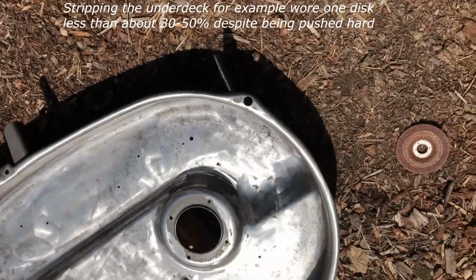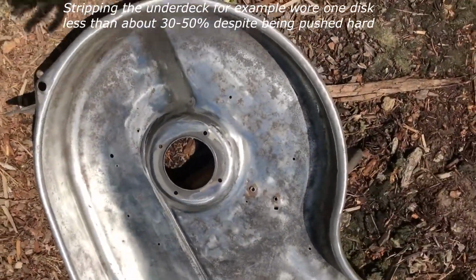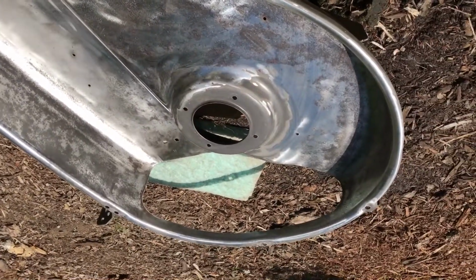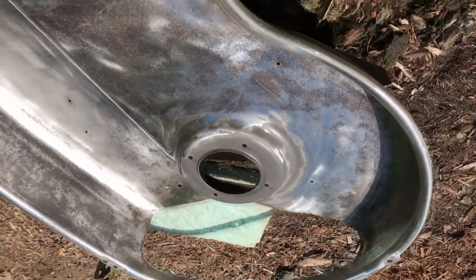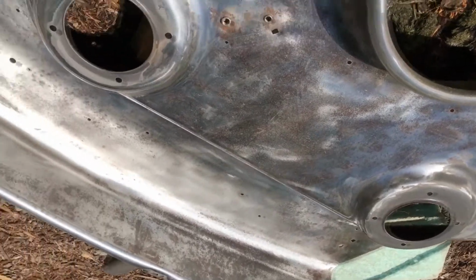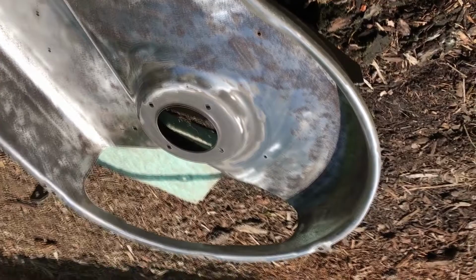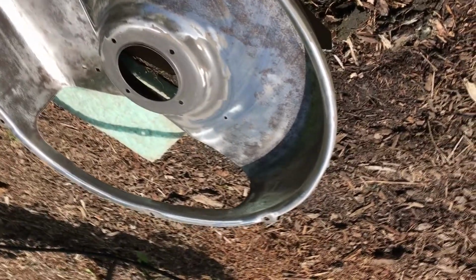I like these, they last quite a while. Buy a bundle of them on Amazon or eBay. Okay, so you see I ground all the major rust out of it. Yeah, you can still see some. I didn't grind all the way down to bare steel, which would remove a lot of extra steel.